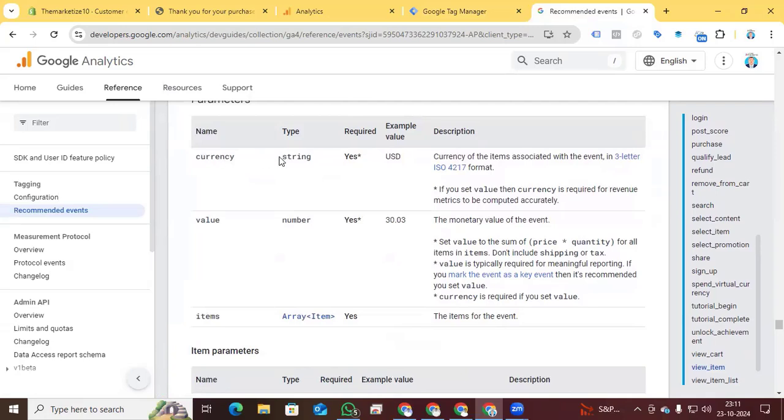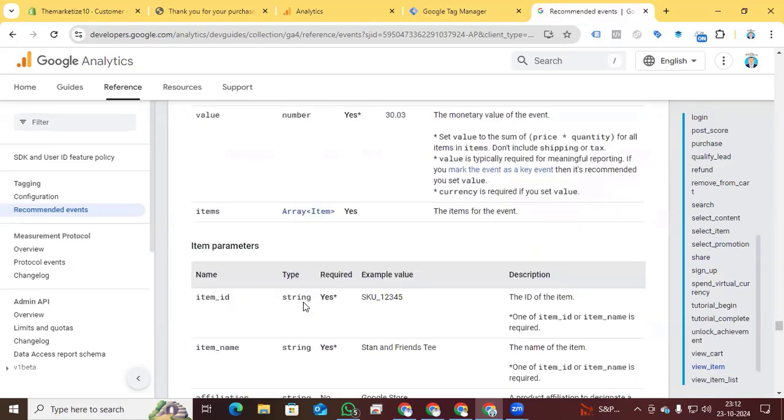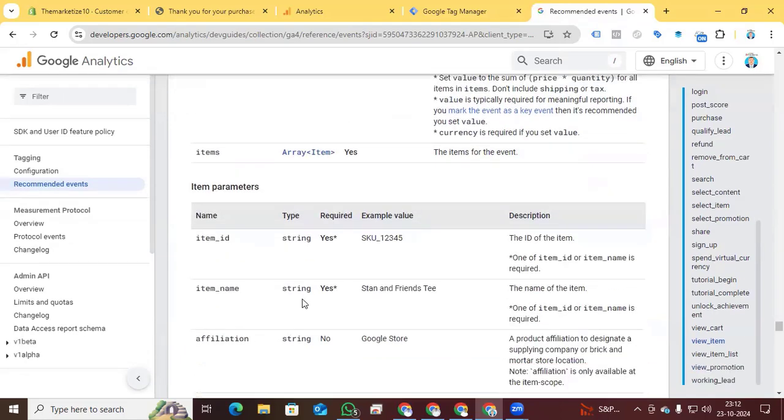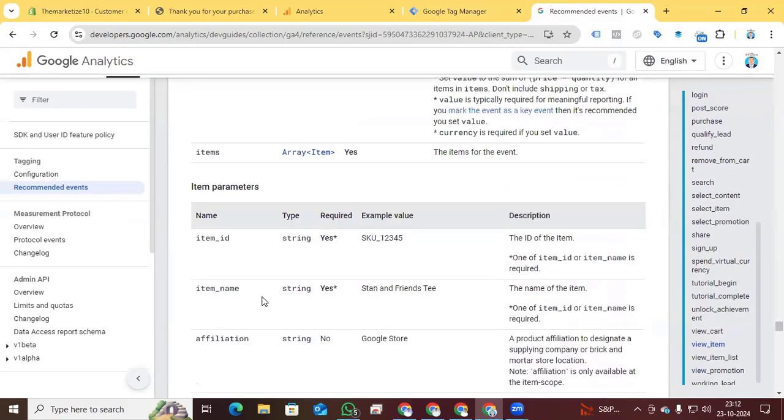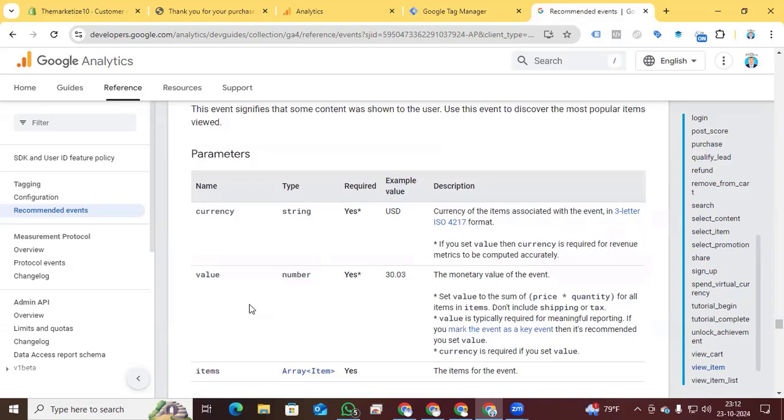You can see that for currency Google Analytics 4 requires a string value, for the value the data type will be number, and for the items it will be an array. If you scroll down then you can find more item parameters, which are required. So we have to create each and every parameter to send with our event.